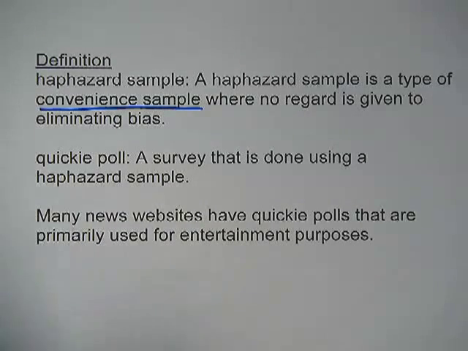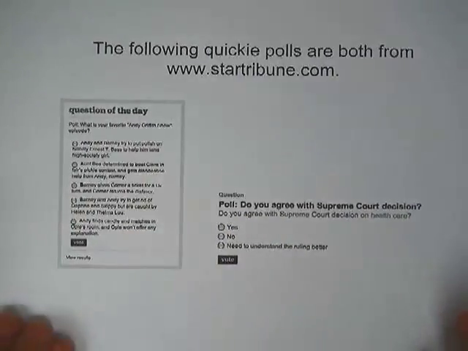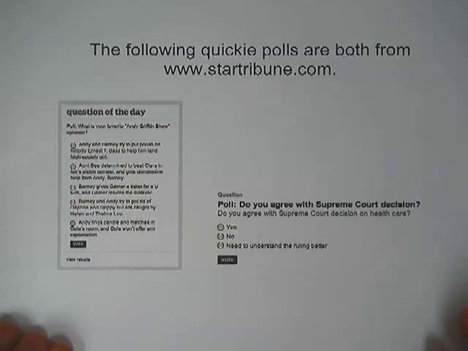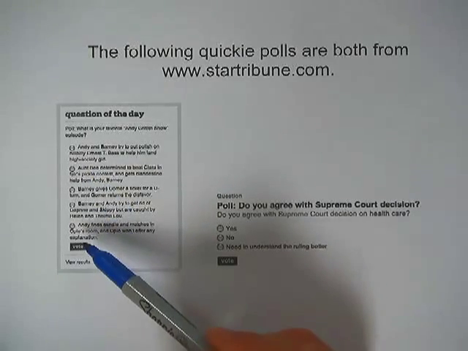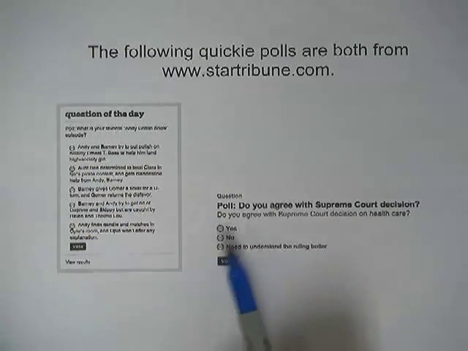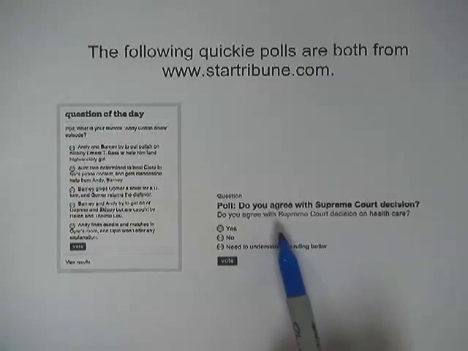So many news websites have quickie polls that are primarily used for entertainment purposes. So let's take a look at two quickie polls that were published on StarTribune.com, the Minneapolis Star Tribune website. The first poll says, "What's your favorite Andy Griffith Show episode?" and then it gives you 5 different episodes to choose from. And then the second quickie poll: "Do you agree with the Supreme Court decision on health care?"